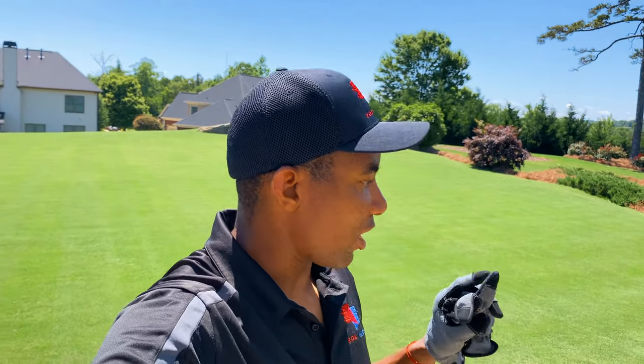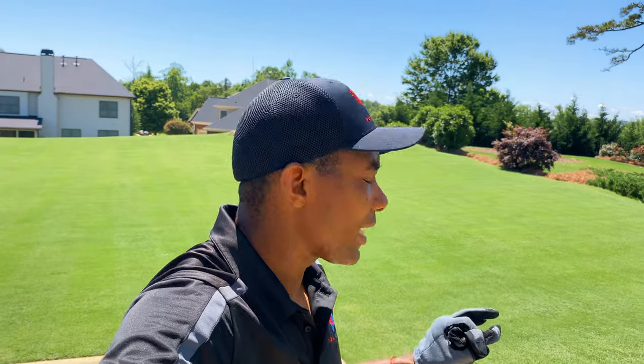T-nex applied to a thousand square feet of the lawn. I still have to finish up the rest of the turf, but I wanted to close out here and chat with you guys. As far as what to expect — I expect within two to three days I'm going to see a little bit of yellowing to the turf. I'll be sure to shoot an update video and show you guys that, just so that if you're also doing this to your lawn and you see a slight change in color, you don't get worried and think you did something bad or there's a problem.